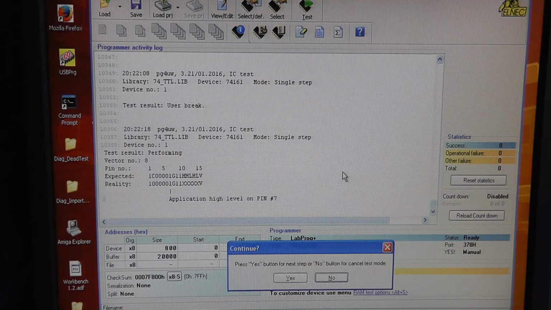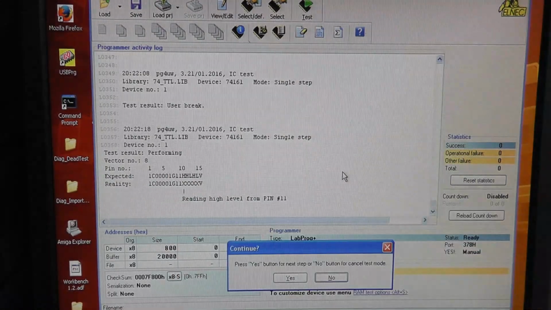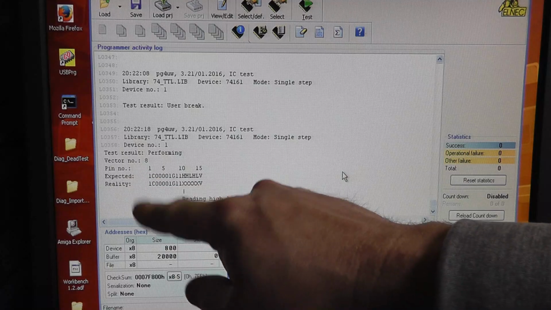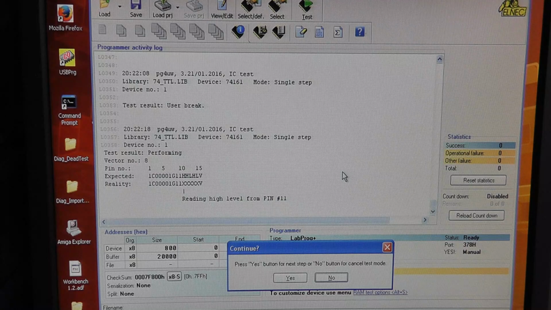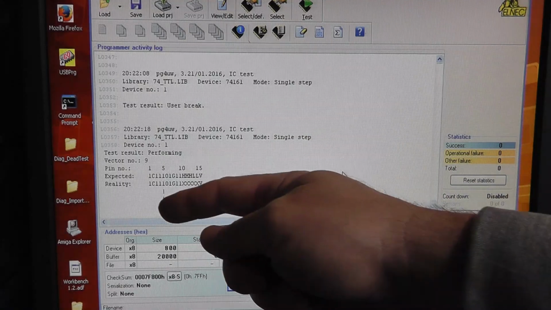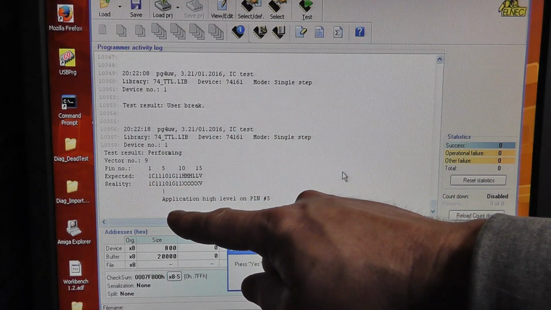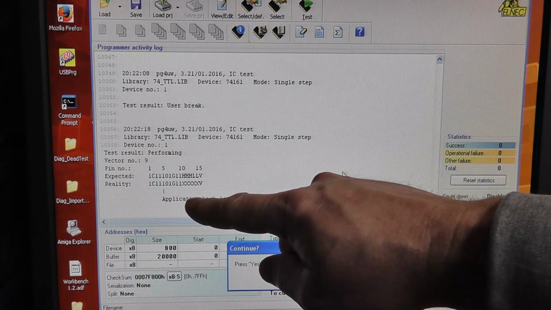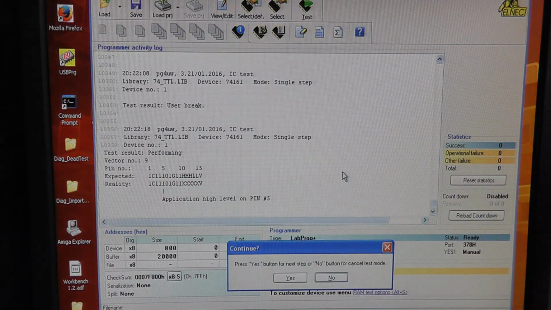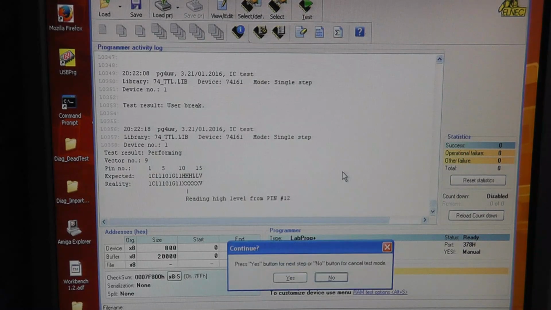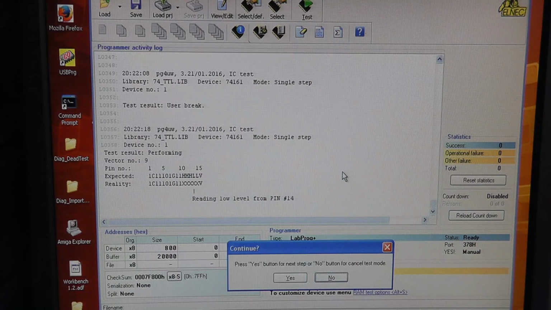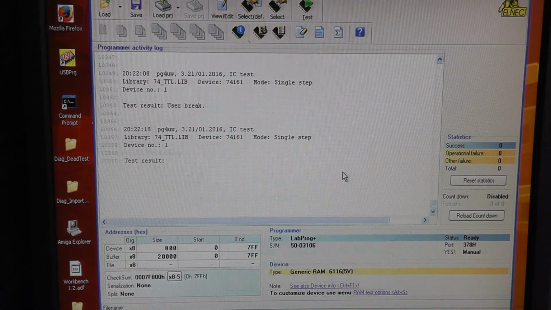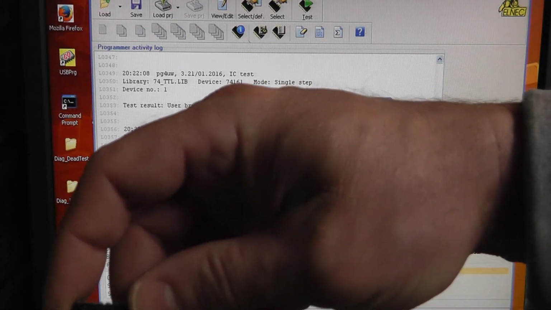Let me see. Oh, actually, the C is a pulse. So when you see C, it's sending a low, high, low on that pin, and then measuring the outputs, right? It's going through different combinations, seeing based off of what the inputs of the chip are, if the outputs are responding in an expected way. That's basically what the test vector is, and there are multiple input combinations and multiple output combinations that I can test, etc.